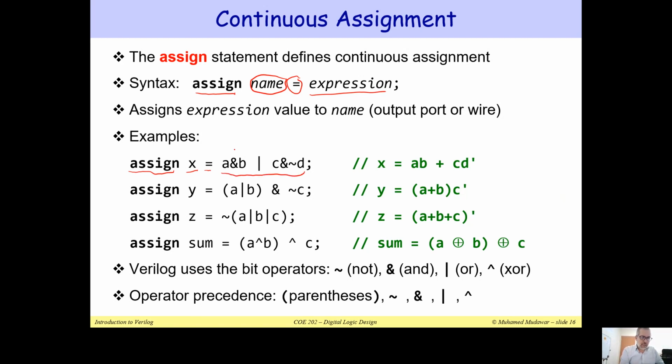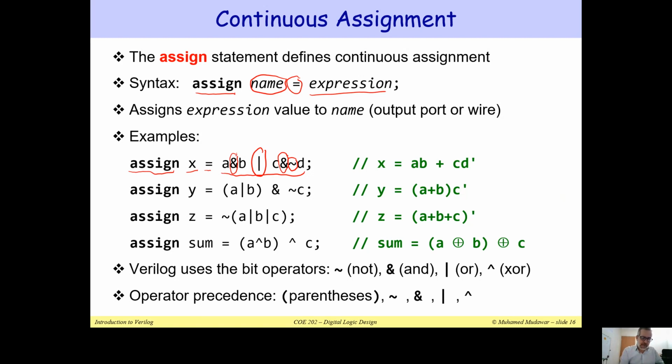Now, within the expression, you can write Boolean expressions. You can write the AND operator. So this is the AND symbol. This is also AND. This is NOT. This is OR. So you can actually use all of these operators. Don't use the plus for OR, because plus means addition in Verilog. If you want to say OR, use the vertical bar. So make sure to write the operator properly when you are writing a Boolean expression in Verilog.